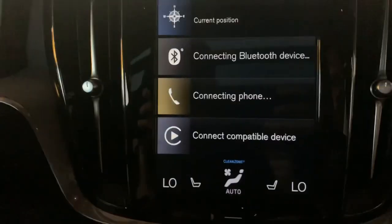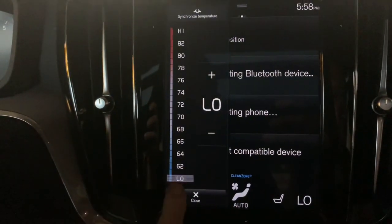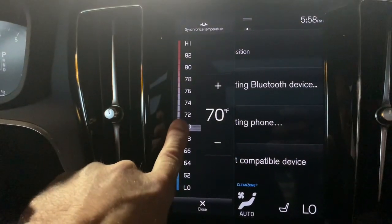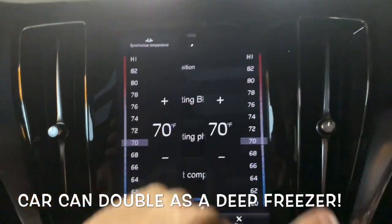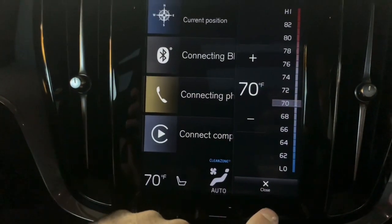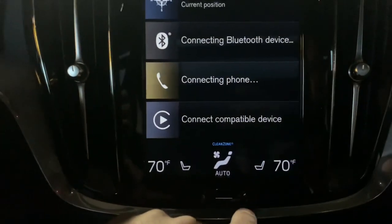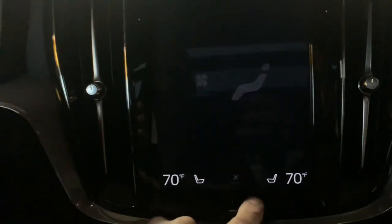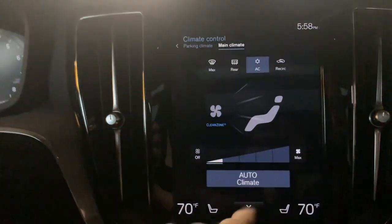Connect to the phone, connect compatible device. Where do we... Holy crap, is that thing cold? We have got to... It's like freezing my toes. I wonder if I can sync these. We'll do that later, I suppose. No, wait, let's do it now. AC, max, rear, periodic, auto climate.